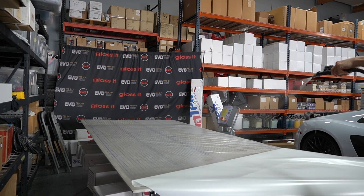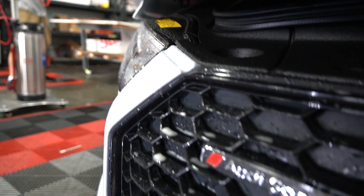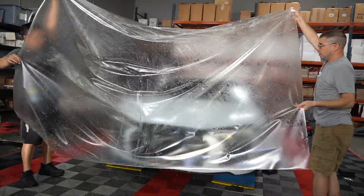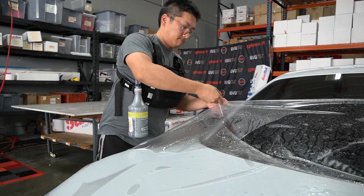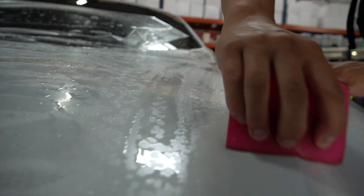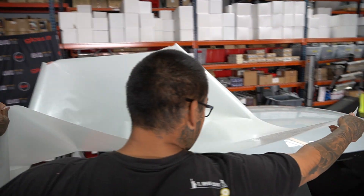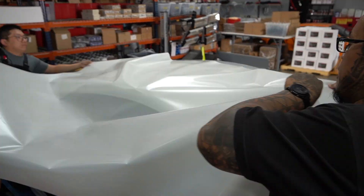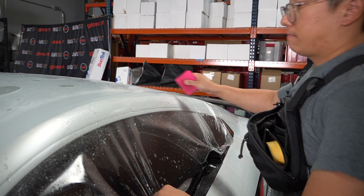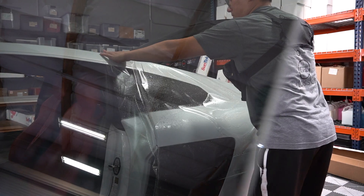Welcome to another edition of the Weekly Buff, and this week we've got another real treat for you. It's an Audi R8 — actually the R8 with the V10 motor, and it puts out a serious amount of horsepower. This customer wanted to look different than any other R8 in Vegas, so he opted for a matte look using the stealth PPF from SunTech. It transforms the paint to a flat appearance and also stops scratches and rock chips — the best of both worlds. It's time to get started.